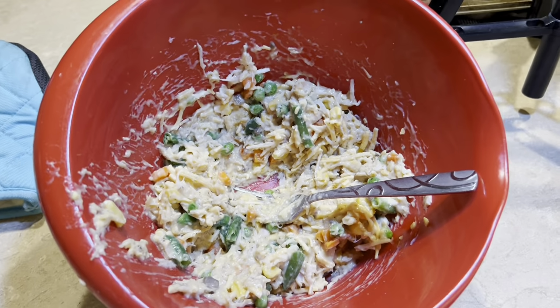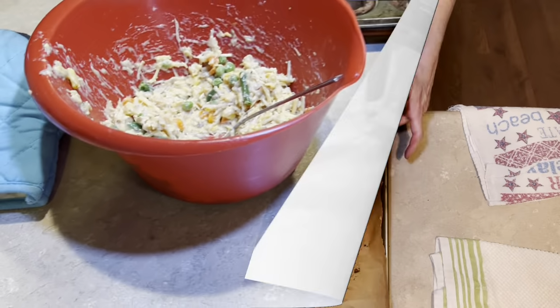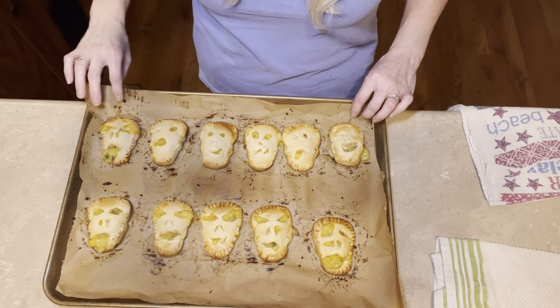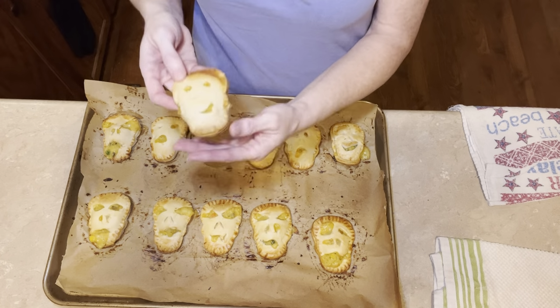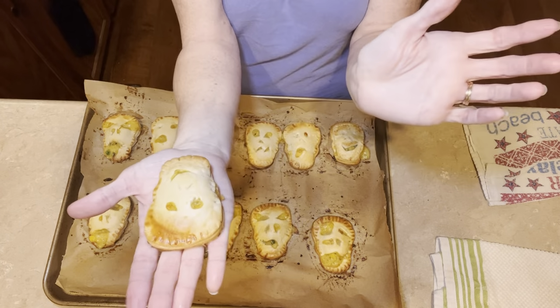See, that's how much is left of that. So just put it in a Ziploc bag and put it in your freezer and save it for another supper. There they are, and it took about 13, 14 minutes at the 450. So there they are, there's our little monster hand pies. You just wanna let them cool slightly. And then there you go, there's your little hand pie. And it's actually a little smaller than my hand.